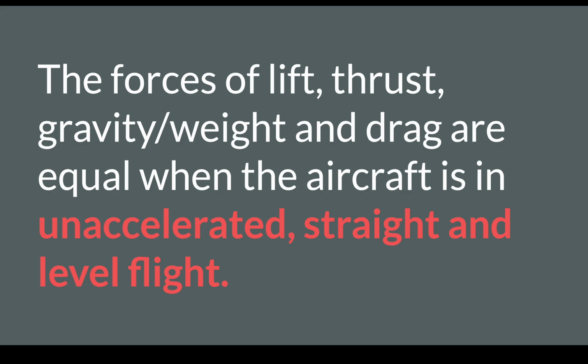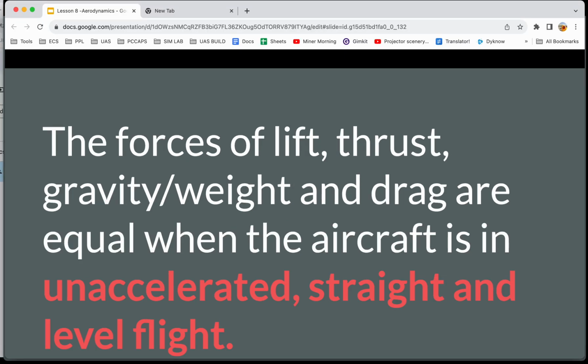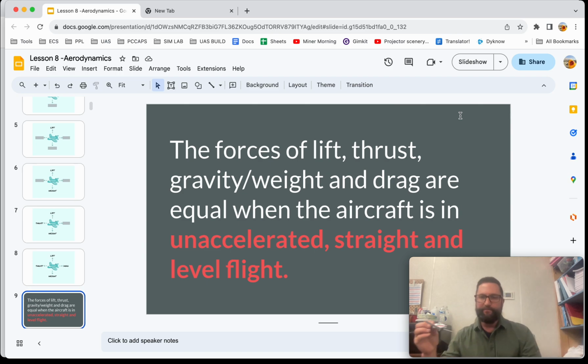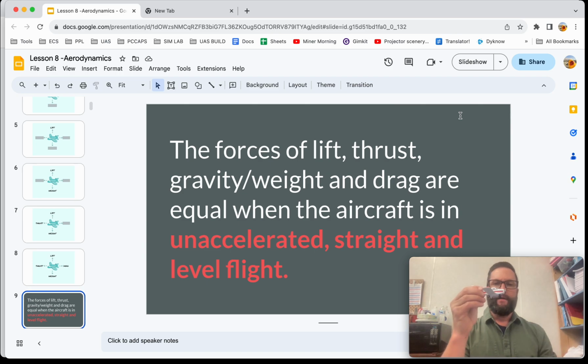sorry, I had to grab my model here. So what that means is when the aircraft is just cruising along, it's not accelerating, it's not slowing down, it's not climbing, and it's not descending. When it's just cruising along, all those four forces are in perfect balance, so to speak, even though the plane's moving forward.